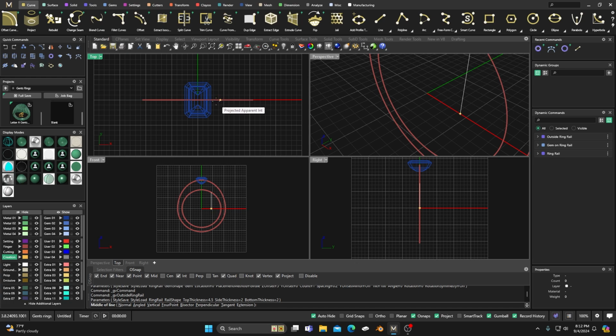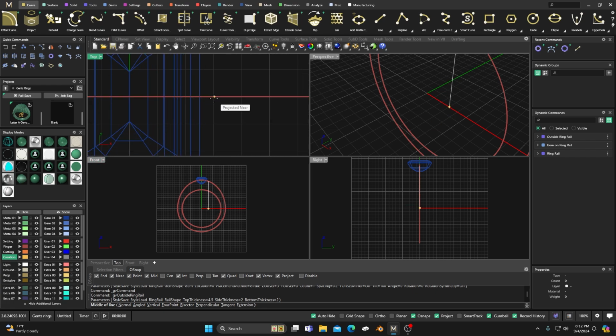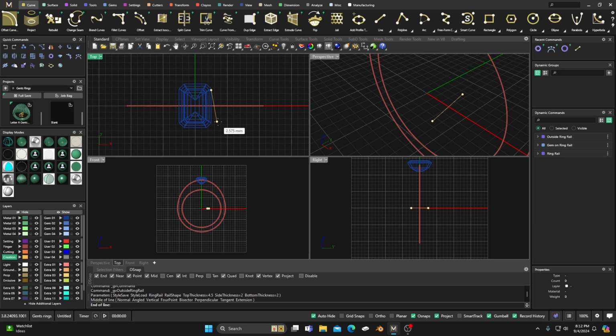It doesn't matter which one. I'll draw it out and it'll project to my C plane. I'm not sure exactly where I want it yet, so I'm just going to snap anywhere and drag out however far I want. It doesn't have to be perfect because we can manipulate all this at any time. So I'll click on that there.